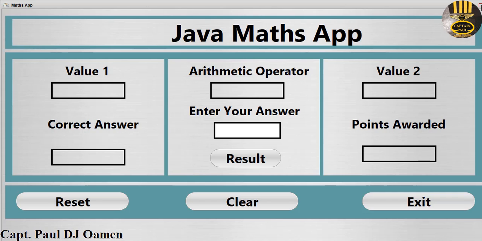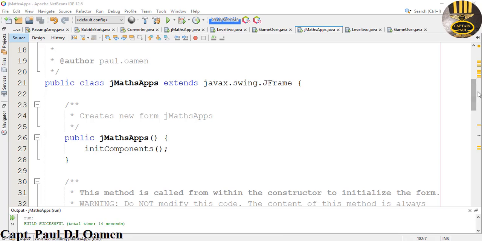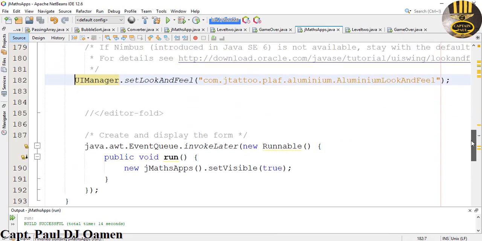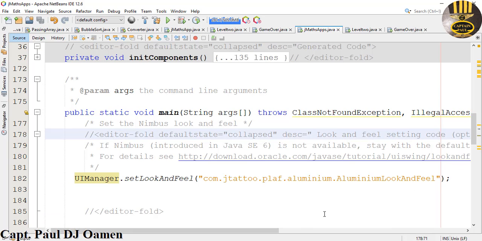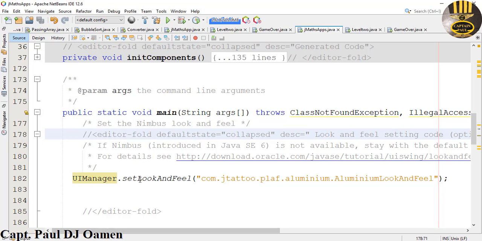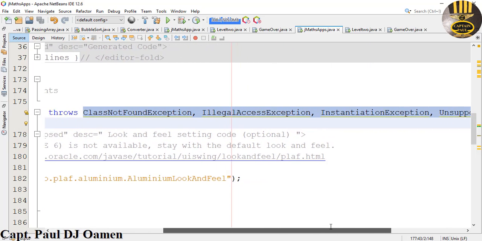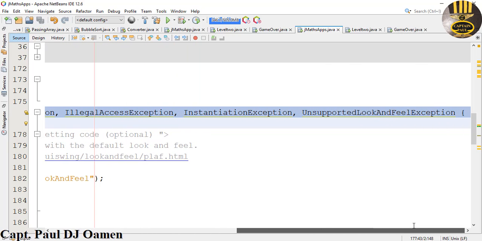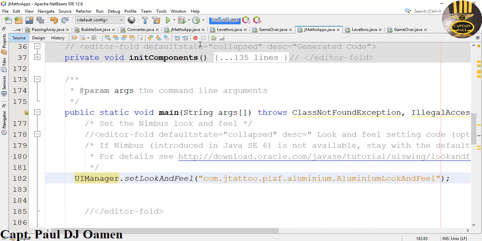Alright, let's move on. So you guys know how to do that, but you do need the JTattoo library working. Once you get hold of JTattoo, right underneath here where you have your public static void main, you enter your UI manager. Okay. Alright. Once you enter your UI manager, you will have an error, so all you then need to do is to get hold of these 4 throws. Okay, there they are.